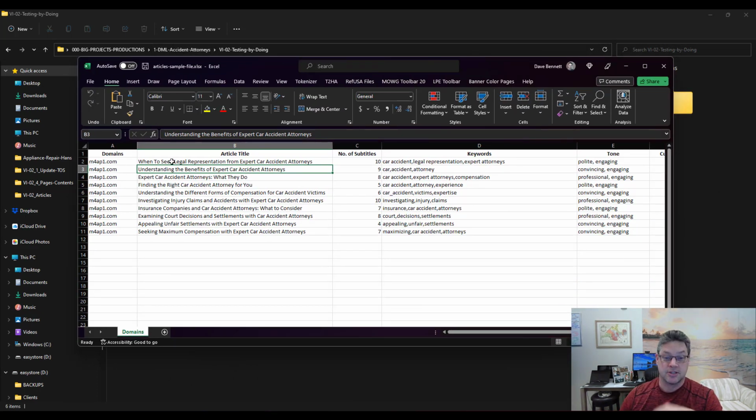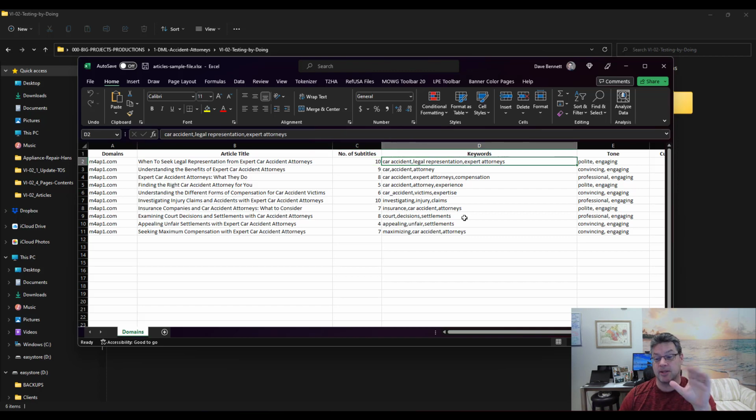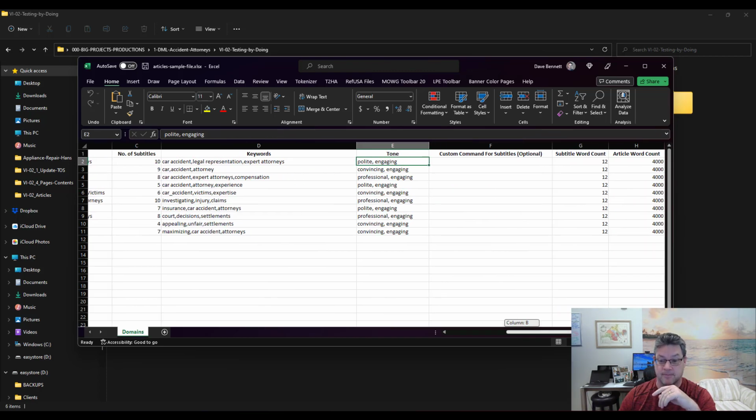See this? So this would say go to the first website, okay? Create an article, all right? And when you do that article, make sure it has 10 subsections, okay? And these are going to be the keywords for guiding it. This is going to be the tone we want you to speak in. Okay, we don't have any custom commands for this right now.